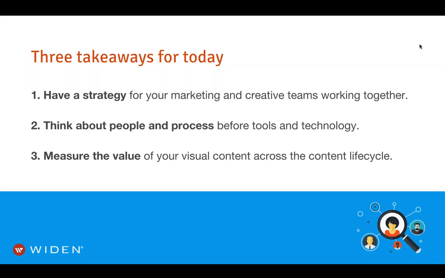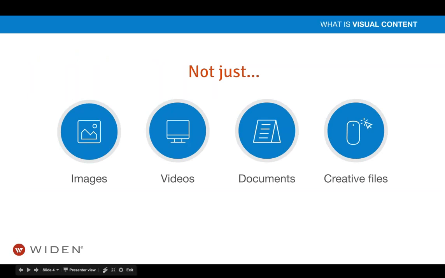Now, to be sure we're talking about the same thing when we reference visual content, just what is visual content, you may ask? Well, we'll define it as it's not just images and videos, documents, and creative files, the things that you're all working with every day, but visual content carries messaging and context with an intent to inform or influence a particular action or reaction.